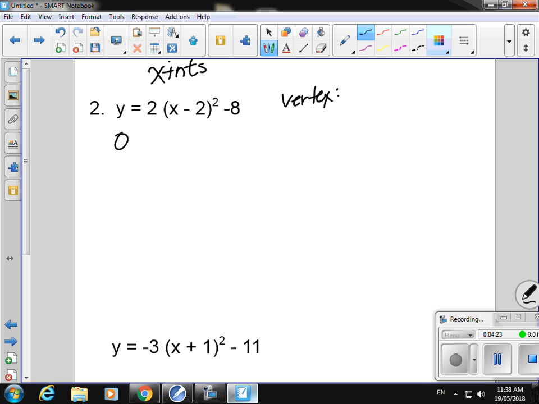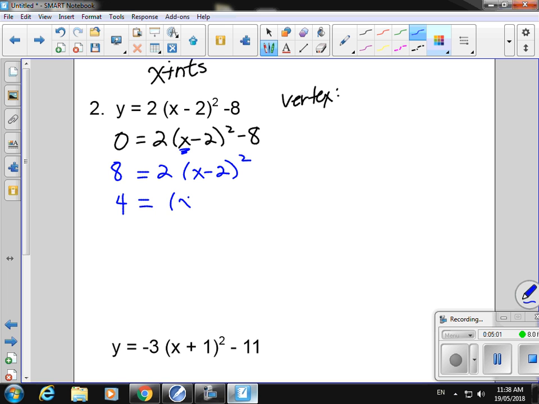So for x-intercepts, this parabola is 0. I am going to get x by itself, and remember that if I impose a square root, I need to think of the positive or negative possibility. So if I want to get x by itself, I'm trying to get him alone. I'm going to get rid of all the outside stuff first. So it's like I'm doing reverse BEDMAS. I'm going to get rid of the add-ons. I'm going to get rid of subtract 8 by adding 8. If I want to get x by itself, I'm going to get rid of that times 2, and I would be left with 4.